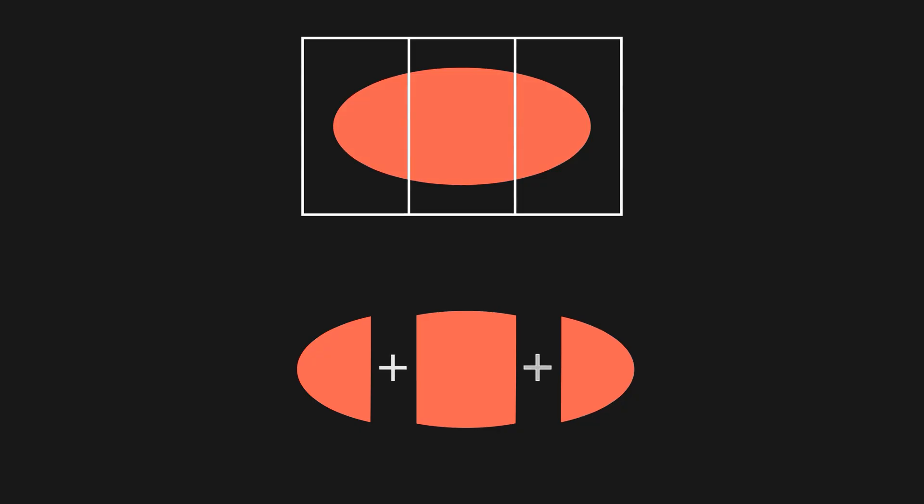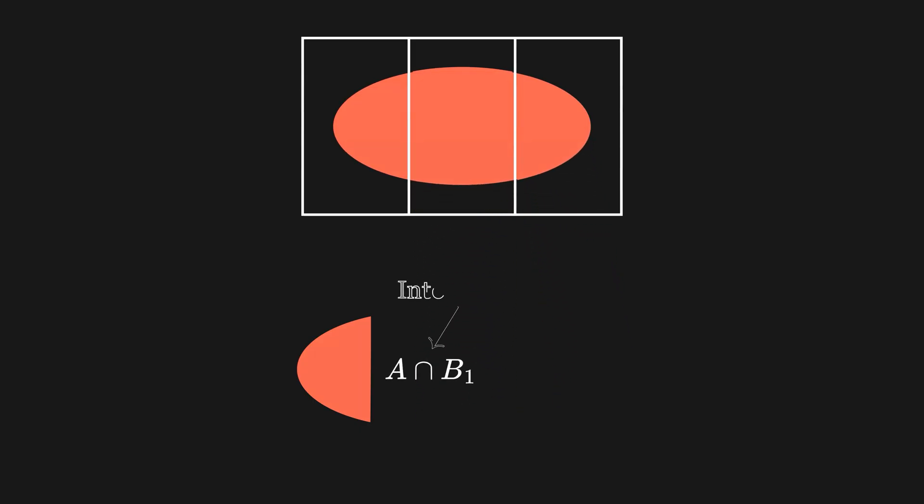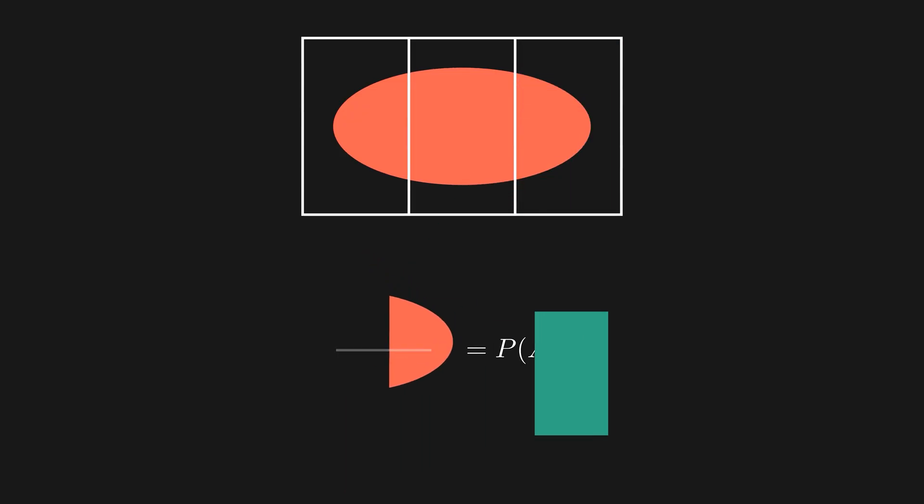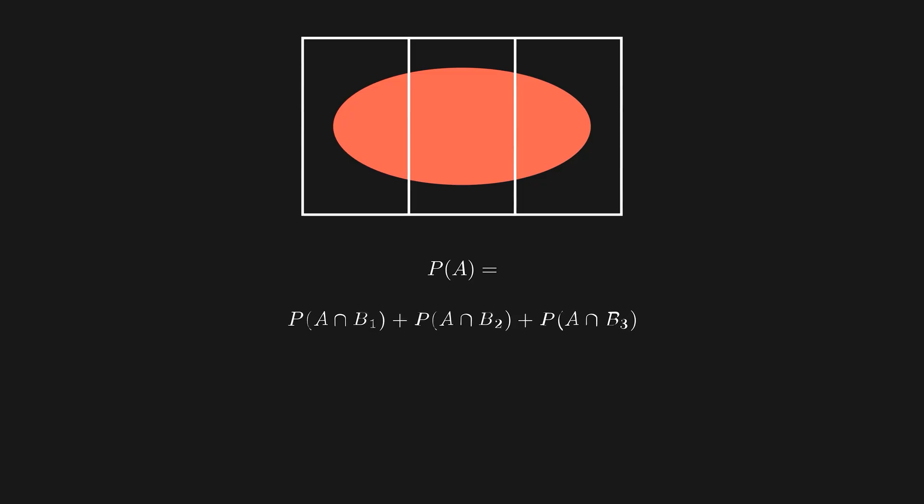The oval is made of the sum of three pieces, and each piece is the intersection of A and one of the Bs. The ratio of the intersection to B1 is the conditional probability of A given that B1 occurs, and similarly for B2 and B3. If we rearrange the equation and substitute, we now have a formula for the probability of the intersection of two events. We can now express the probability of A as the sum of the three intersections, and then substitute our new formula. This works fine for a finite partition, like three events, but we have infinite possibilities for our arc length. This would be like trying to divide our sample space into infinitely many events.